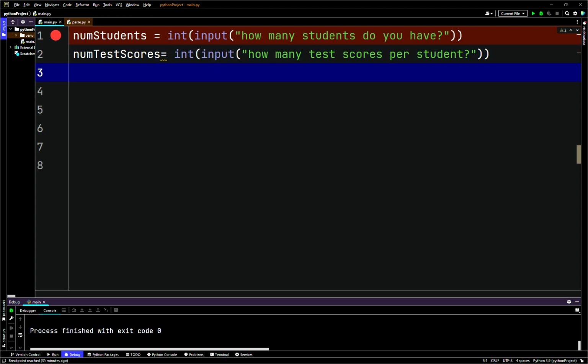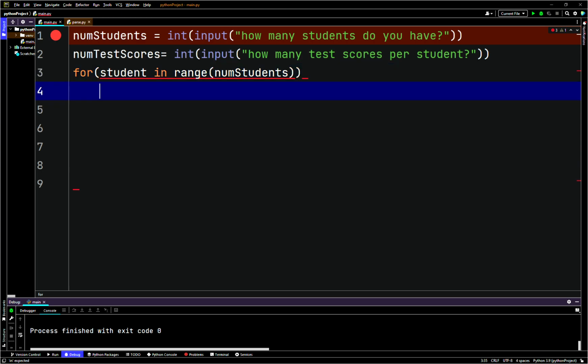So here we'll have a for loop for student in range num students. Actually, yeah, that'll have double parentheses.